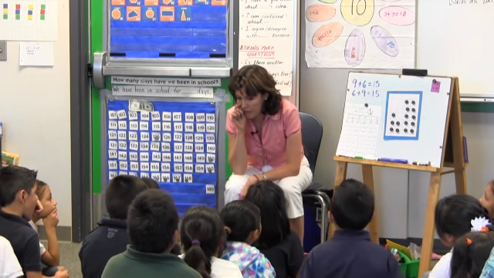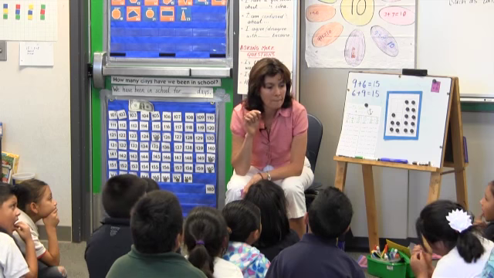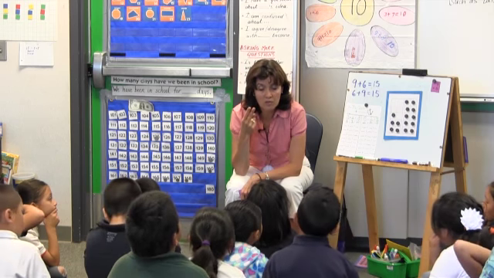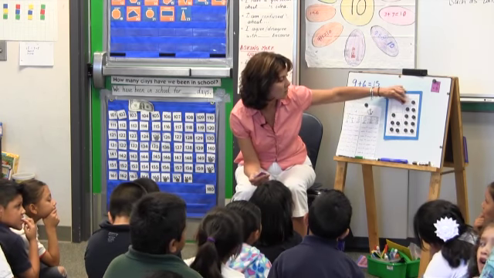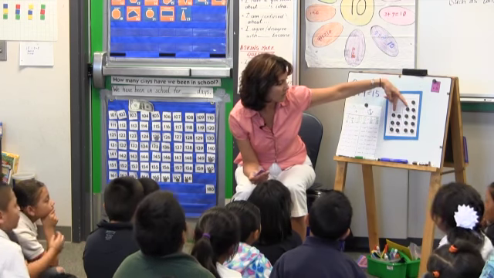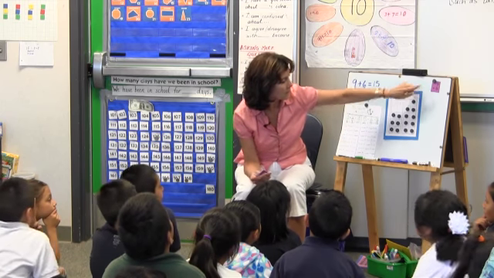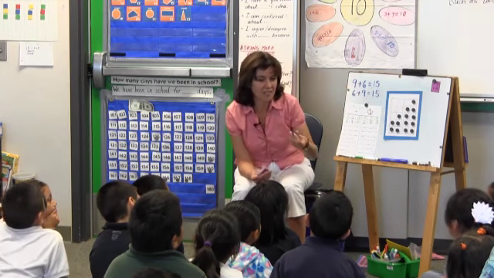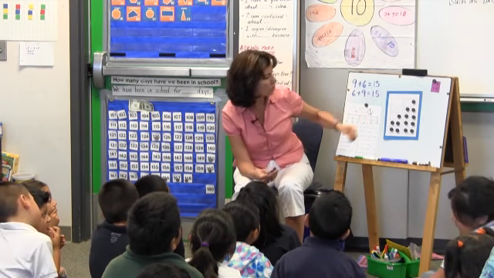Also at your tables, you're going to find a plastic container. Inside the plastic container, you're going to see beans, two color beans. Those are the ones that you're going to be using, one color on one side and the other color on the other side. Remember how, I don't know if you noticed, but my markers here look different. These ones are solid. Those are the ones that are making that 9. And the other ones are not a different color because they could not find them in a different color, but they look different because they have a hole.